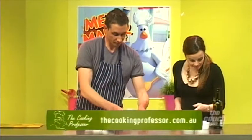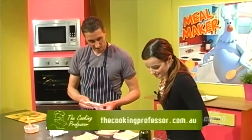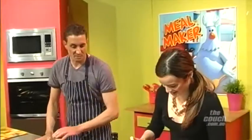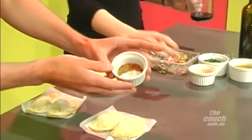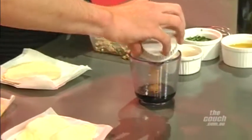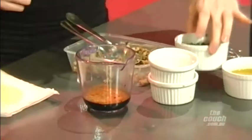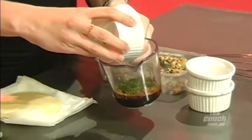which is just here. So that just has to go into the bottom of the mixing jug. Yeah, we've got a spice mix made up here. We've got some ground oregano, smoked paprika, chilies, and a little bit of salt, so that can also go in. And then we've got some parsley and garlic there, so that can go in. Probably all of that amount will go in.